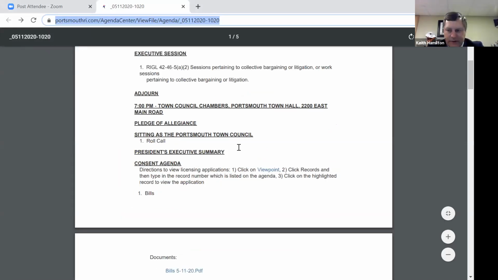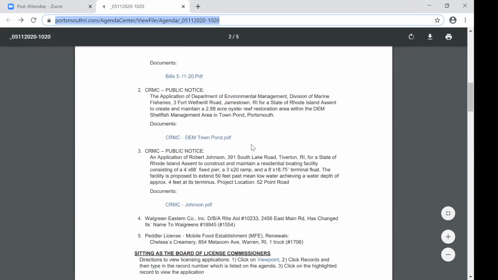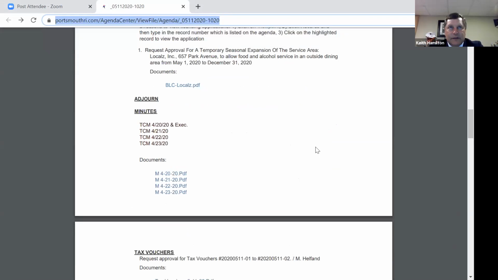Mr. Hamilton, you had a comment? Yes, Mr. President. Before we leave this, obviously with our new, I hate to call it the new normal, of outside restaurants and seating, I guess this is a question to the solicitor: is there a way that we could make the approval of these subject to council approval afterwards, so that the restaurants could get up and running sooner than our next meeting, which is after the Memorial Day weekend, if the governor is, as was laid out today, planning on relaxing the guidelines for outdoor dining come May 18th?